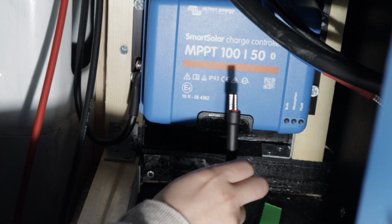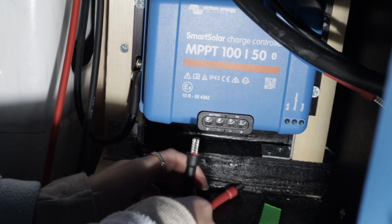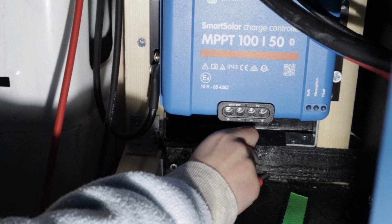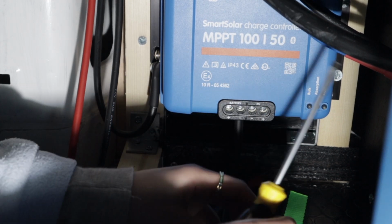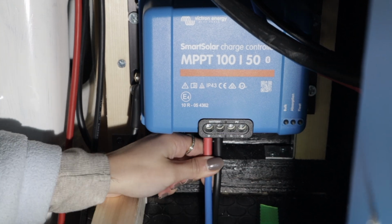So our MPPT is very low to the ground, so we can't really show you the ferrule end going in, but you can kind of hear it. And that is in there. So now I have to tighten it. I put it into the negative because this is our negative wire. Nice.